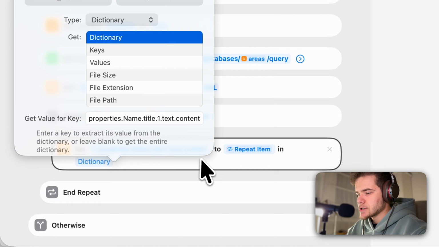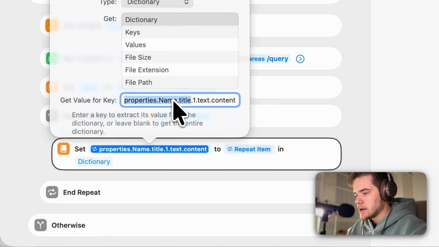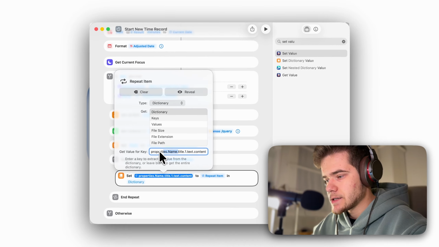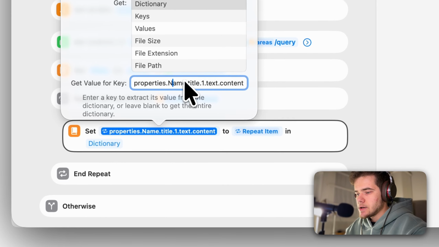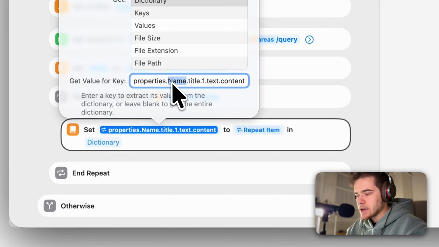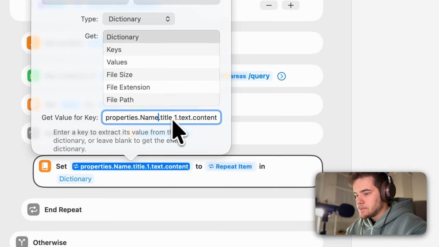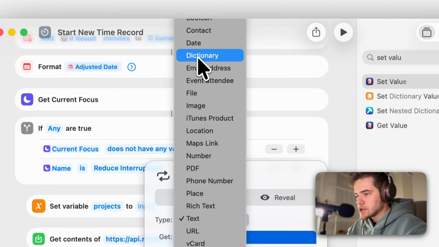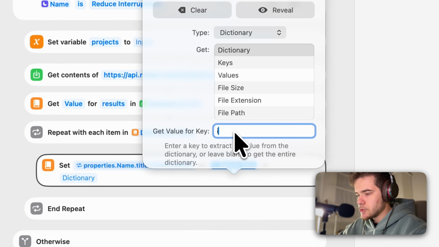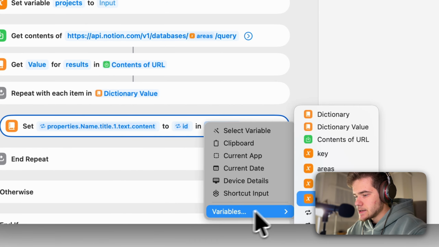This gets us the project's title. So depending, put here whatever title property you have set in your template, or if you downloaded my template and decided to develop it further for your needs, you need to set a title property name that's actually name. Okay, right. So here we set this. Now for this repeat item, we need to change the data type to dictionary once again and put here the ID. And the dictionary that we are selecting is projects.